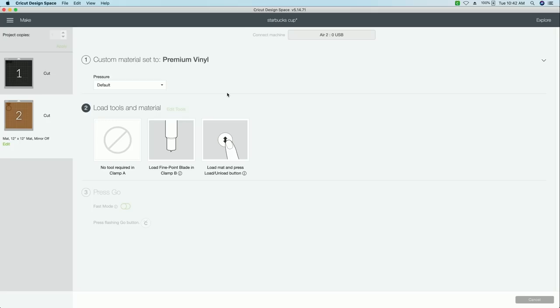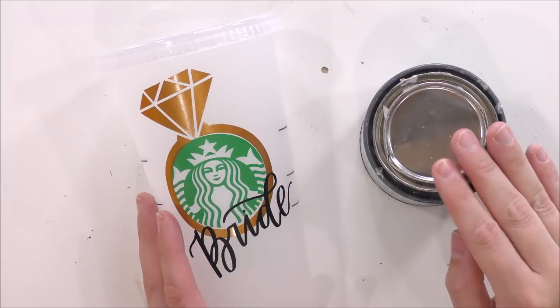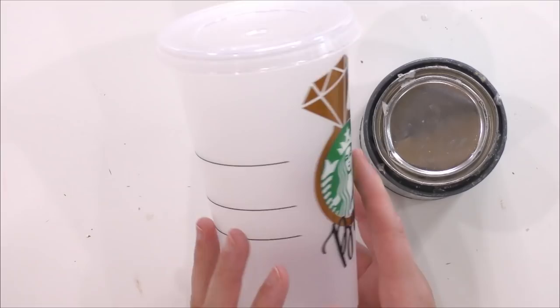So now we'll go ahead and talk about sealing this. So sealing these tumblers, there's a couple things that you need to know. This sealer, along with most clear sealers, need a dry time, a cure time of 28 days. That is how they will be dishwasher and food safe. Now, this particular product right here, we still recommend hand washing for it. We recommend you guys hand wash these even after the cure time.